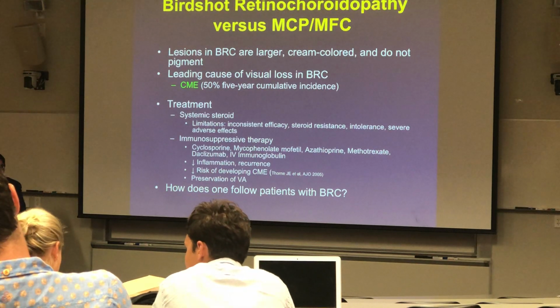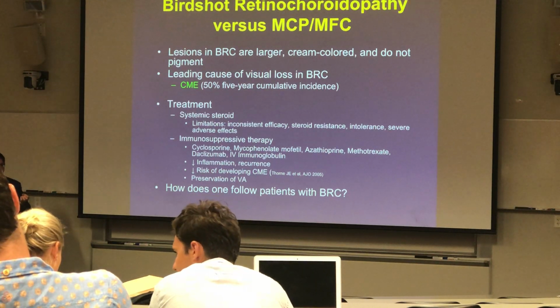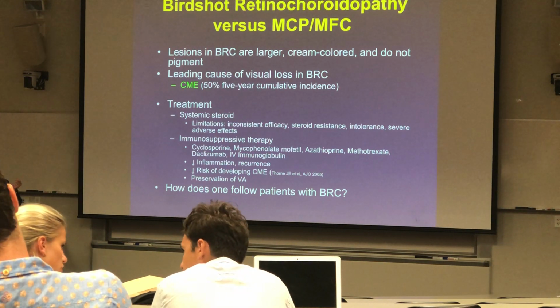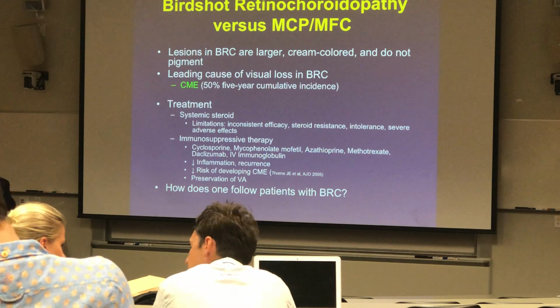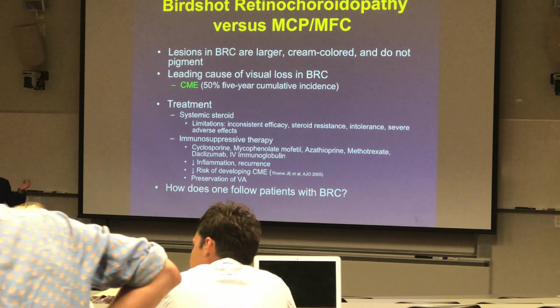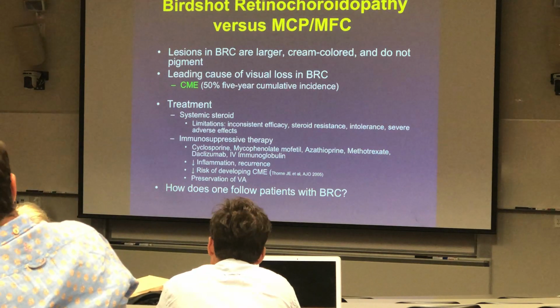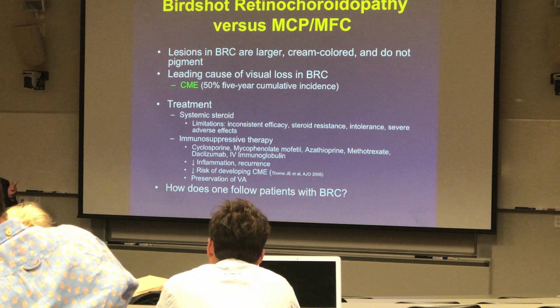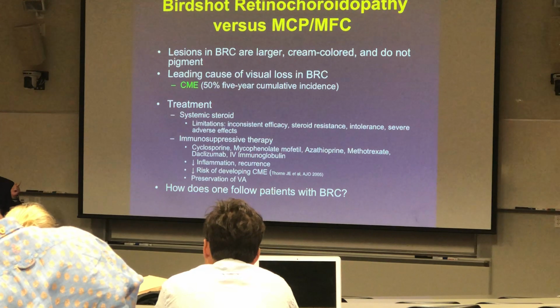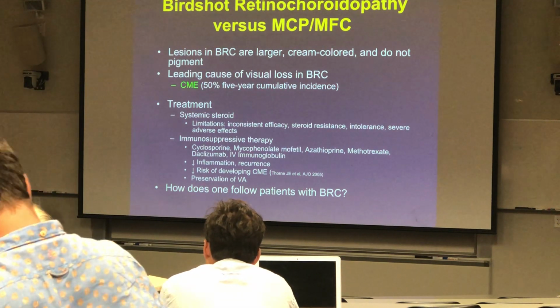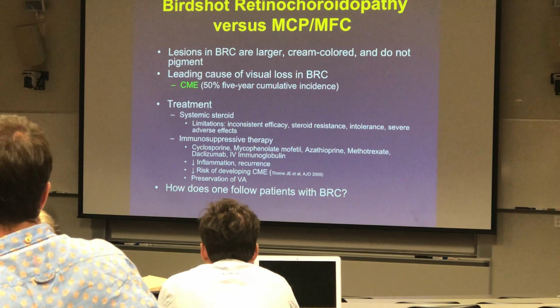But how do you monitor the progression of the Birdshot? If you have to go to court and they show up with your paper, they will say, during the last 5 years, Doctor, you have or you have not done this to see the progression. So one of them is visual field. What else did the American Academy Practice Pattern recommend? ERG. So to monitor a patient with Birdshot properly, you need to have this documented on your chart.